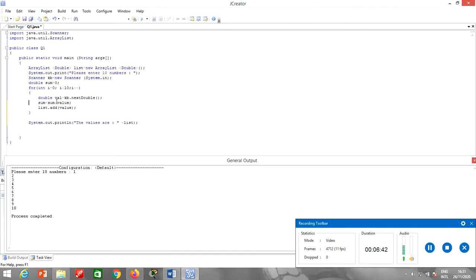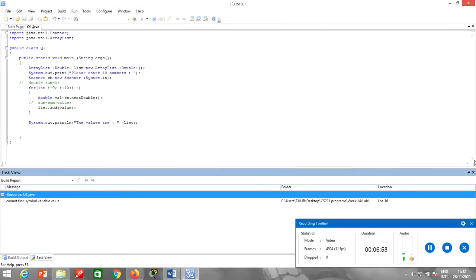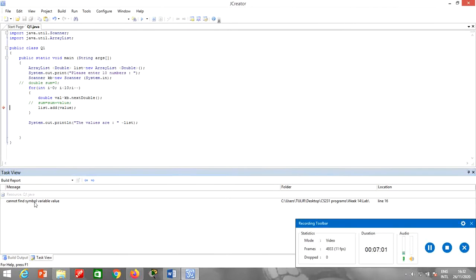I will just remove this line before I do the sum. Let's just ignore it. Let's just check whether my values have been added to the list or not. Does it display me the ArrayList or not? It's val.